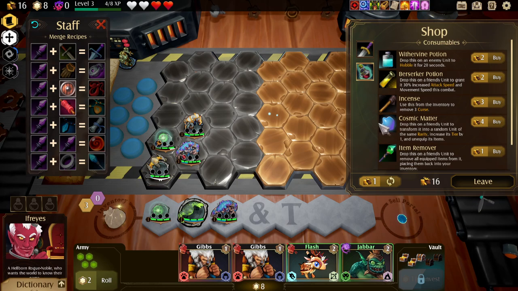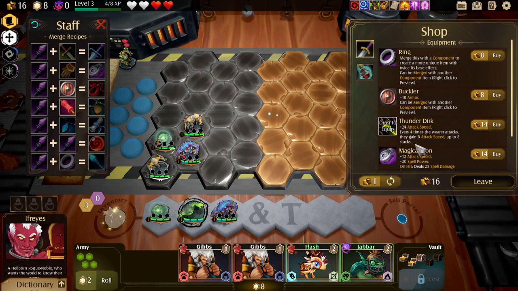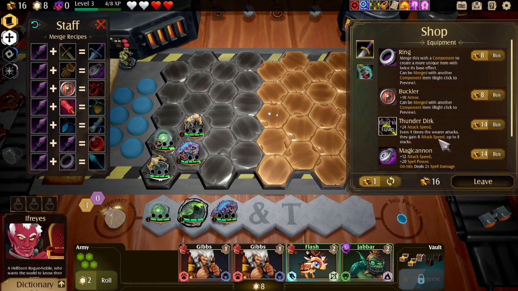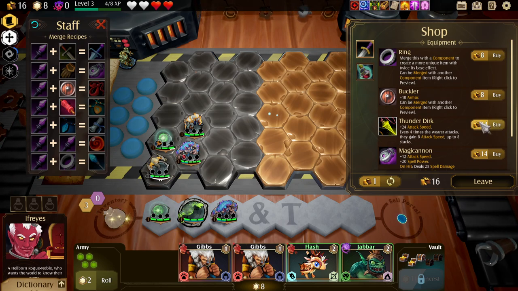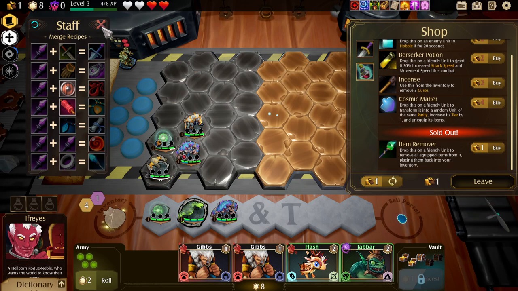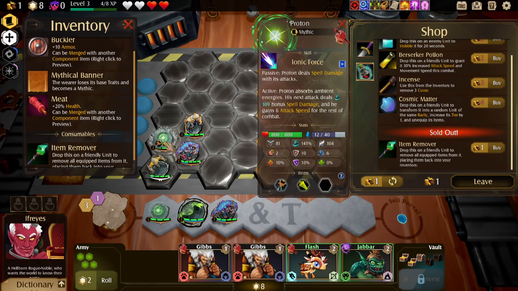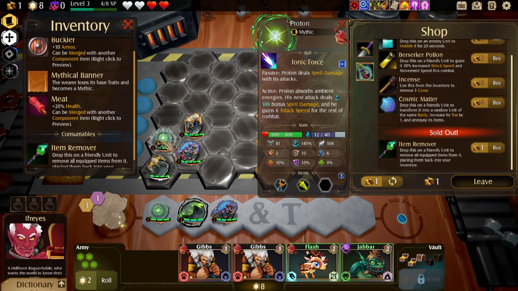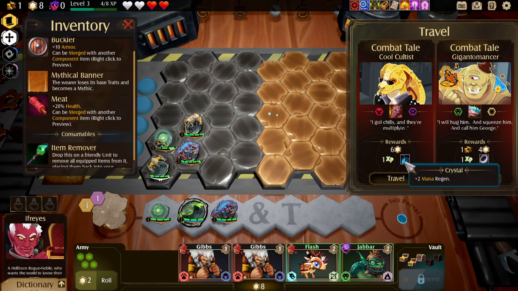This could be decent. Actually, probably not. Four times the wearer attacks, they gain 8 attack speed up to 8 stacks. This could be good. I'm gonna buy an item remover, just in case. But I think this could really be good for Proton. I think this whole thing could go really crazy for Proton. Really just buff the crap out of him.